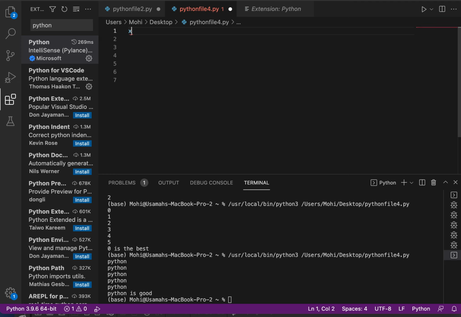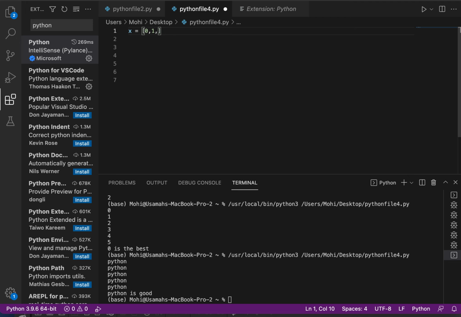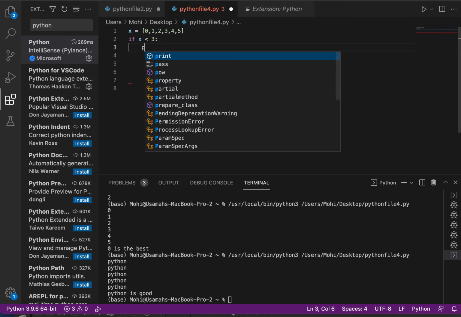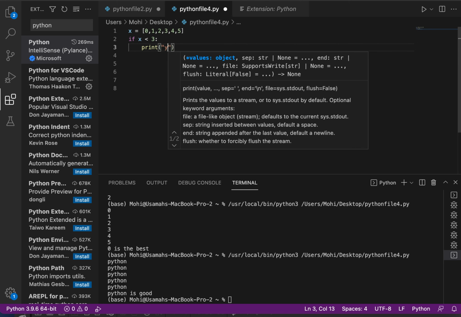We can do a list now. For x in 0, 1, 2, 3, 4, 5: if x is less than 3, print yes code.